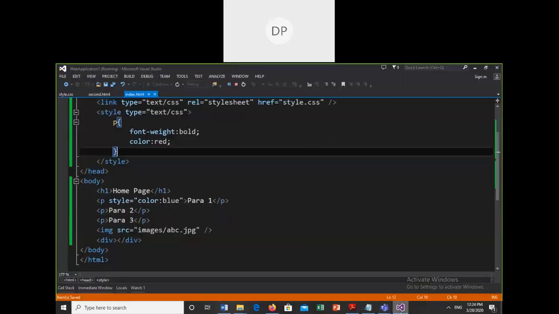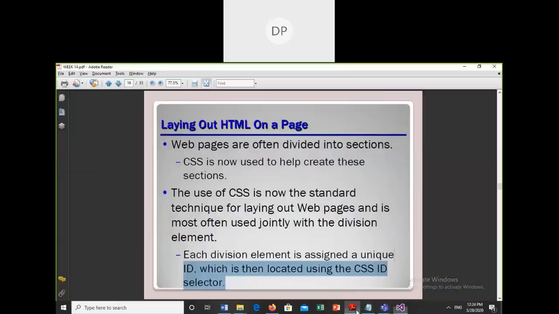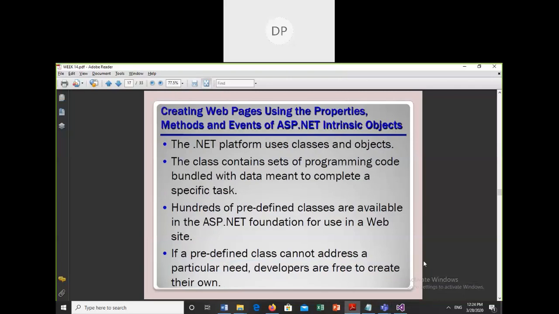Responsive means the same page will appear properly on all screens. We can use libraries like Bootstrap to do so easily. Next thing is ASP.NET, but I think the time is up. We can stop here.